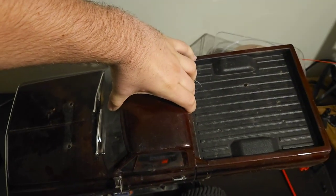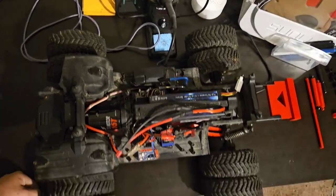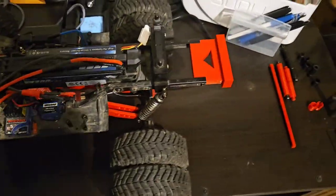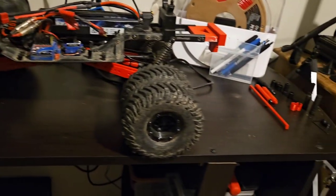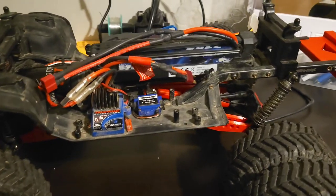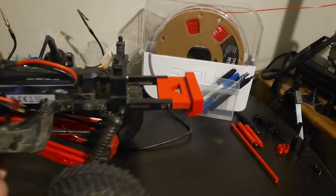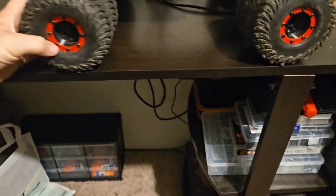I don't know if I want to show you. Screw it. Look at this machine. Wow. All right. Well, I'm going to flip this thing over and I'm going to show you why this thing is a machine. Everything I've done to this is 3D printed. I do all the work and designing myself. It doesn't really take long other than the printing part. That process takes forever. But man, let me flip it around because I think both of the wheels on the other side are red. Let's see. Yes, there we go.